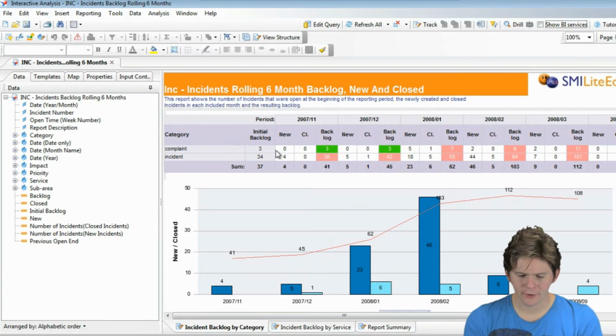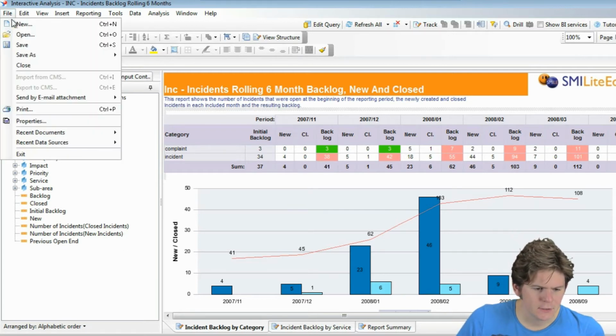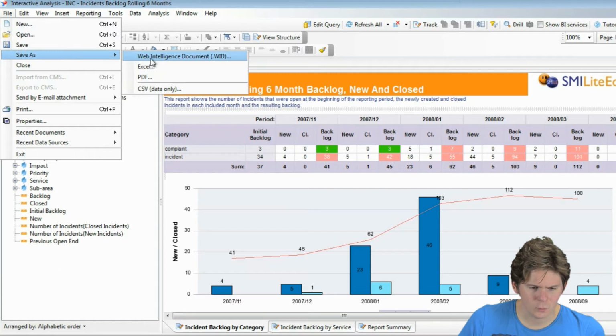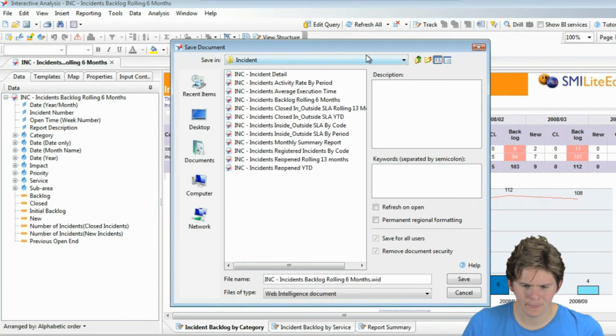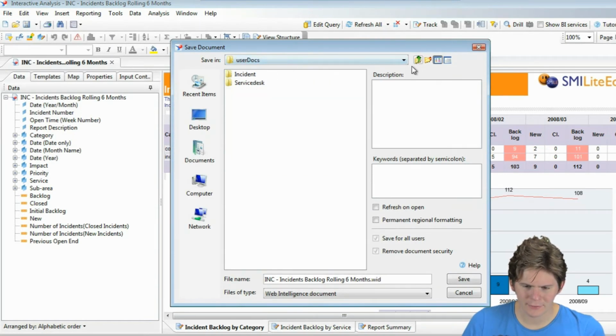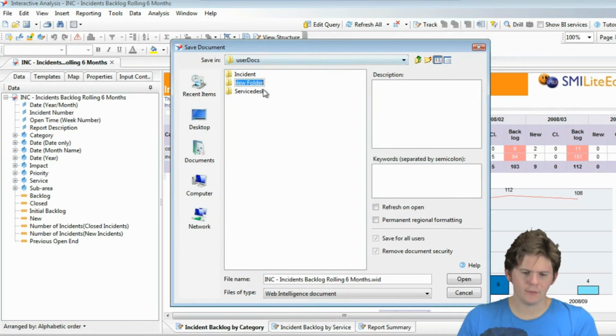Okay, well first things first, we can of course edit and customize this particular document, but it might be an idea to keep this startup report as is and take a copy first, so that any changes we make won't affect the original, and we can go back to the original at any point. So I'm going to hit File, Save As, Web Intelligence Document, and I'm just going to go up a level here, and I'm going to create a new folder alongside the instances desk folders.